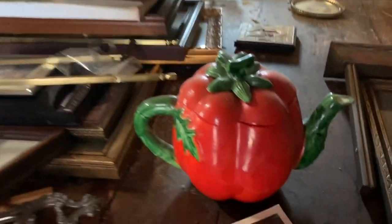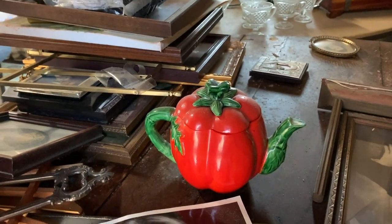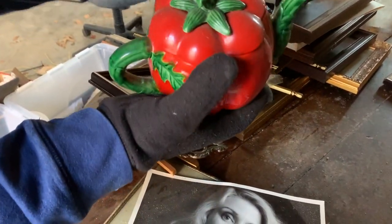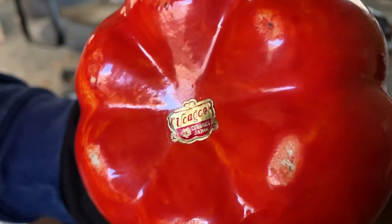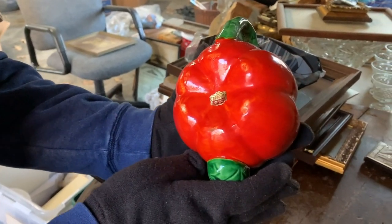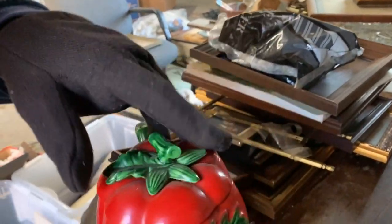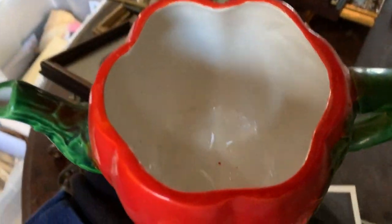It's sad when there's not anybody to pass on sentimental things to. Is that like a tomato or a pepper or something? Oh yeah, look — we need that. I think they call this tomatoware. It's got a sticker so it's probably 40s or 50s. It's Japan, but I don't know that name. Sometimes they're Norcrest and Napco and stuff like that. Yeah, that one needs to go in our pile. You guys tell us in the comments if tomatoware is a thing.